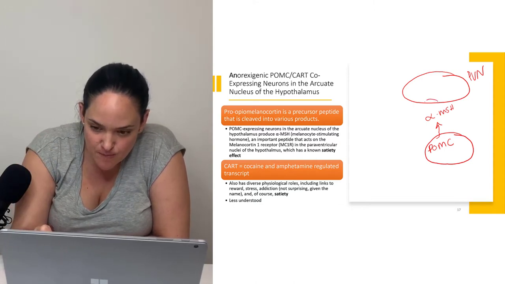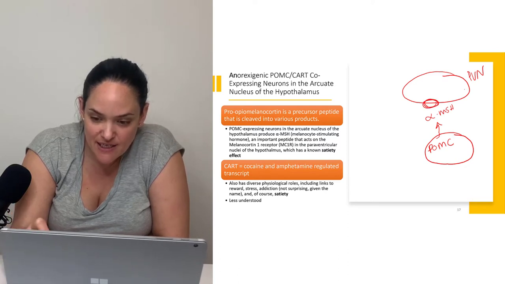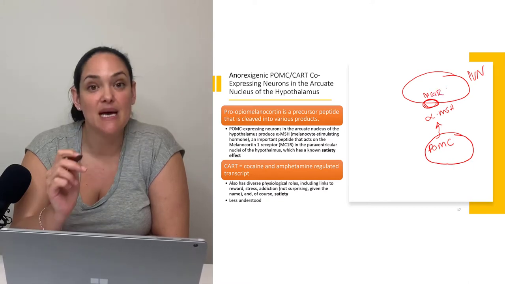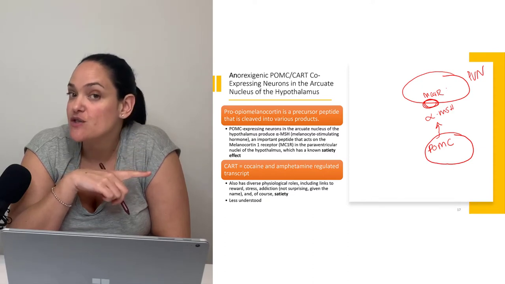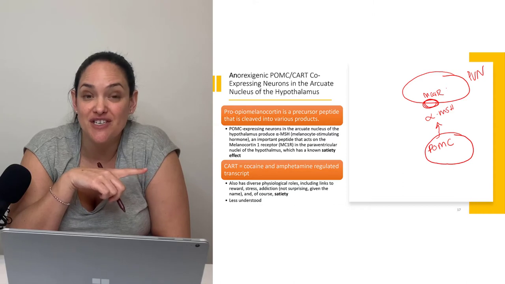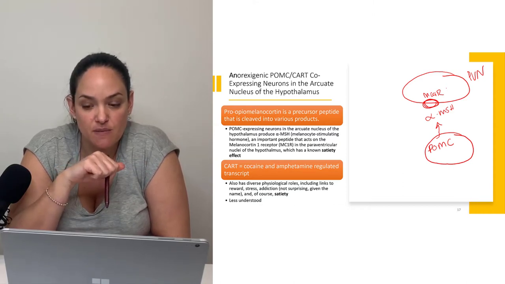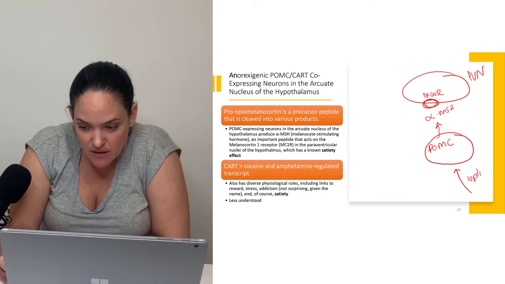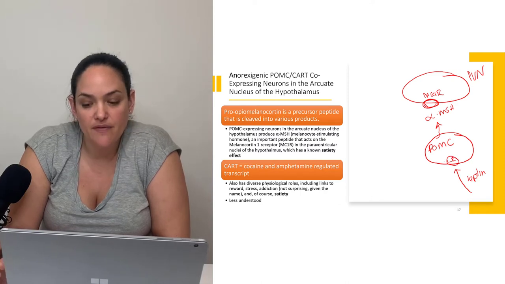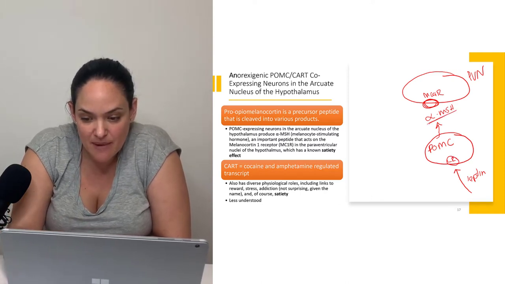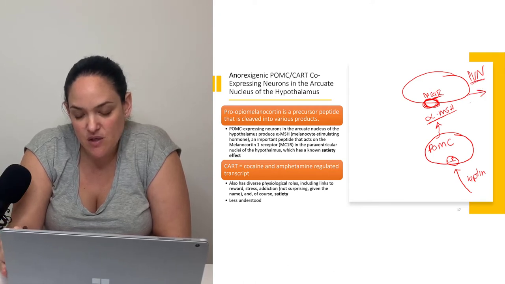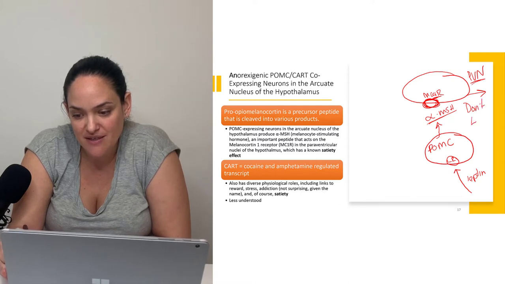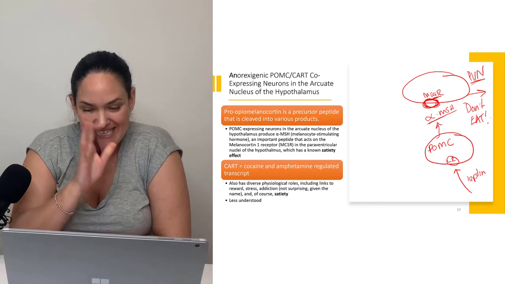Those paraventricular nucleus neurons sense alpha-MSH primarily through the MC4R receptor — the melanocortin-4 receptor — which we discussed in the genetics unit as one of the major monogenic causes of obesity when deficient. So when these dually expressing neurons are stimulated — for instance, when leptin binds to its receptor on these POMC neurons — they release alpha-MSH, which binds to MC4R on a neuron in the paraventricular nucleus. This is primarily the pathway that causes the 'don't eat' or satiety signal.